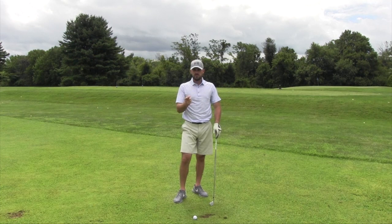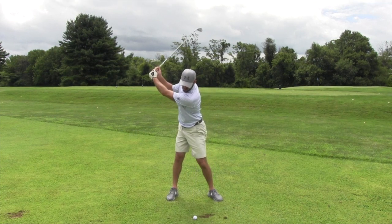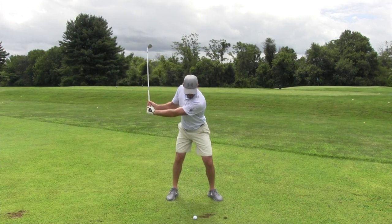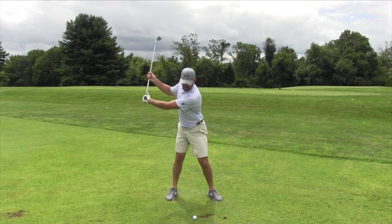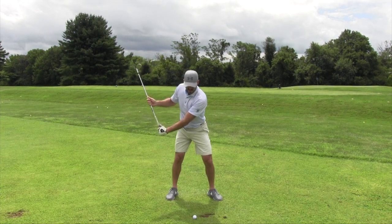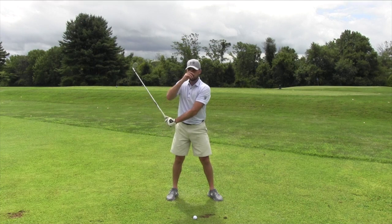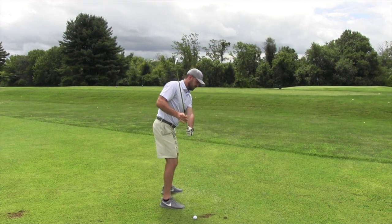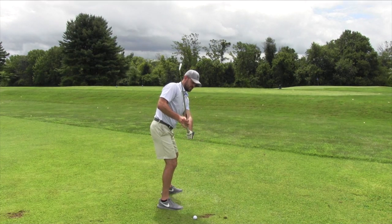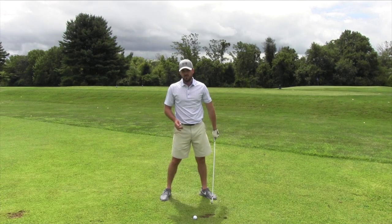All right, so just a couple of things from face on that you would expect to see with these moves. If I were to go up to the top of my backswing and I have the pattern where my arms and hands were to come down sooner relative to my lower body rotation, a lot of times that'll be associated with a very steep or narrow, more specifically, angle between the club and my body. From 2D, that looks like really cool lag, but the problem is when I flip this way, that shaft then gets super steep from here, and then I have this super narrow transition, which I have to do something to shallow at the bottom.